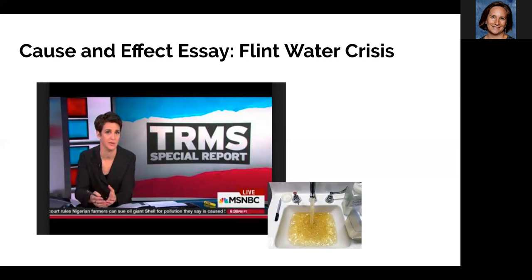So one essay that I've used it for is at the beginning of when we're studying the cause and effect essay that they have to write. One of the starter topics I give them is the example of the Flint water crisis. And even though it's happened a few years back, it's still something in process. All the results haven't been figured out. Like there are still things going through the criminal justice system. So there's still things that they could actively research at this point. In fact, I have students doing this right now in my blended class.